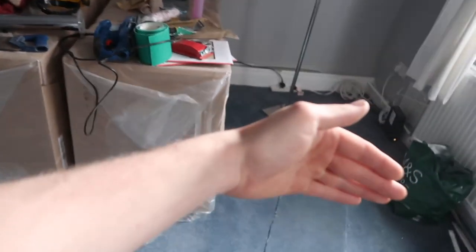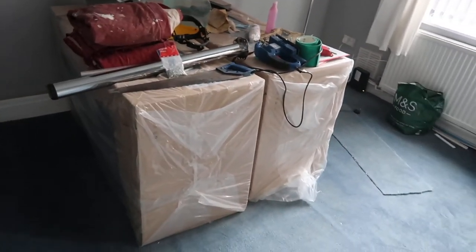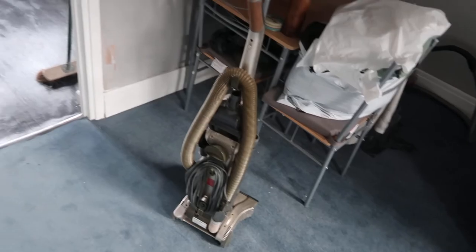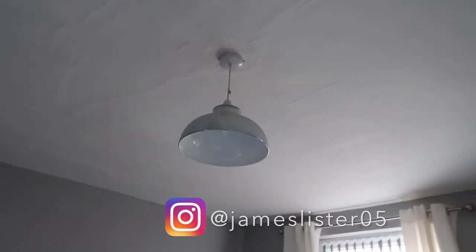These are the two couches that are going to go — one here and one there — and the coffee table will go in between. This is the house, basically — it's looking really good. I've just hoovered up. This is really the ending of the series for me, because hopefully by the time I get back in September, this will be tenanted, the money will be coming in, and I can enjoy the fruits of my labour. I'm paying the bills for it and I want to bring some money in. Got a nice lampshade up there — it's just going to look mint now, and I'm very happy with it.